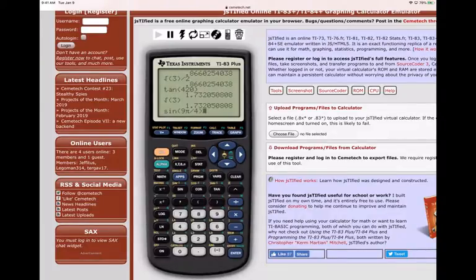Okay, so we're going to hit enter, and we're going to do the square root of 2 divided by 2, and same decimal. That's how we would check something like that. Is that okay with everybody? This is very interesting how this is unfolding. I'm very curious to see what happens.